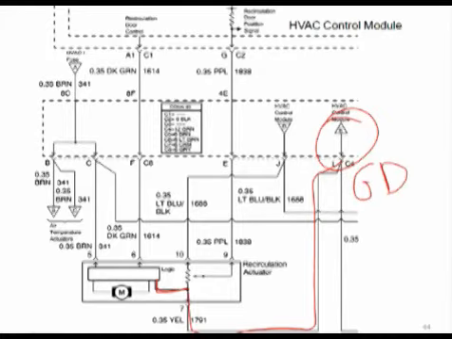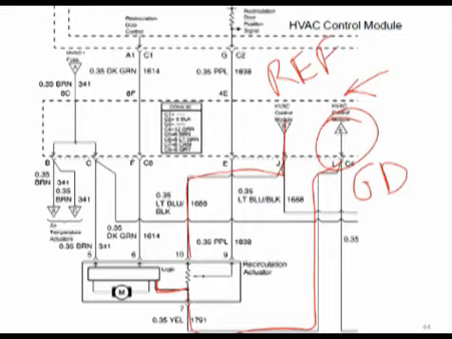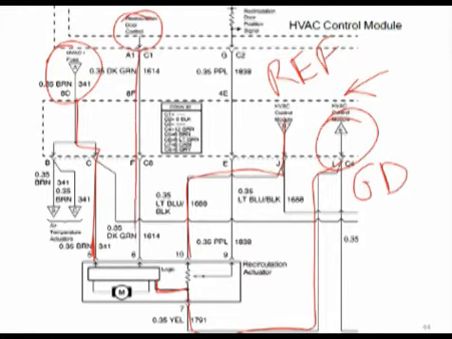This wire here that comes up this way is going to the HVAC control module. This is a junction block, by the way, and this is going to be the good old reference. Okay, so we got a potentiometer, we got to have a reference, and we got to have a ground. We have a power input which comes off a HVAC fuse, and it comes down this way and goes into the HVAC actuator. And then we have our control circuit right here, which goes and speaks to the logic box that's inside of this actuator.